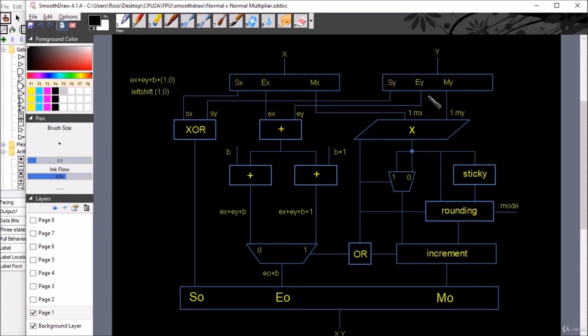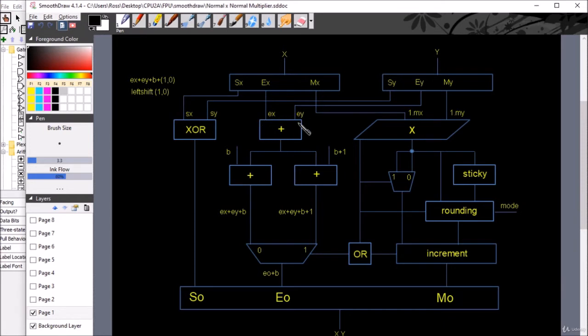And again for the EY, we're going to have to take our biased exponent EY and take away the 127 first of all. So it's not actually shown here in this diagram, but there's got to be a little block there in order to get it from the biased state to the unbiased state.